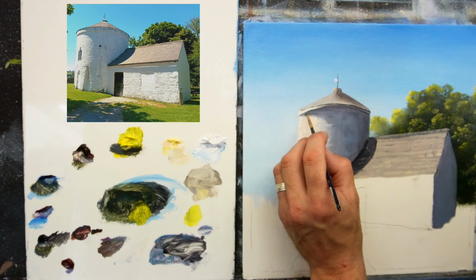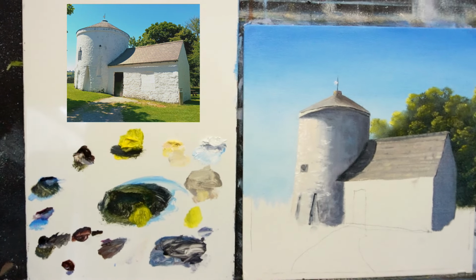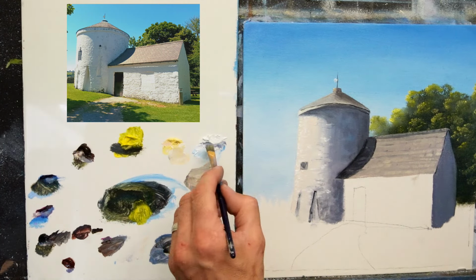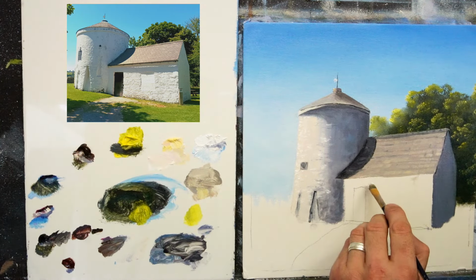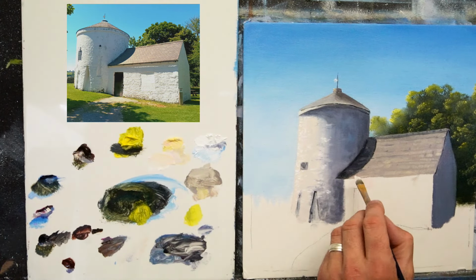So you can see now how these little details make all the difference in a painting. Just a simple detail. Now I'm just going to check the focus on that, just to make sure the focusing is all right on my video. Let's move on and do the front of this. That's nice and simple, I think. Just some white, again some Naples yellow and some magenta. Let's pop in this lovely bright wall at the front here.